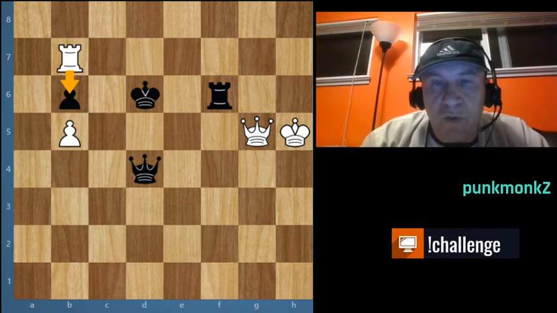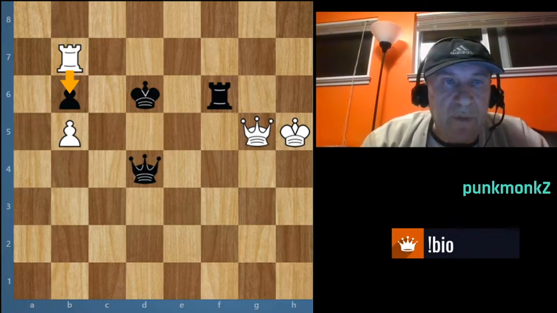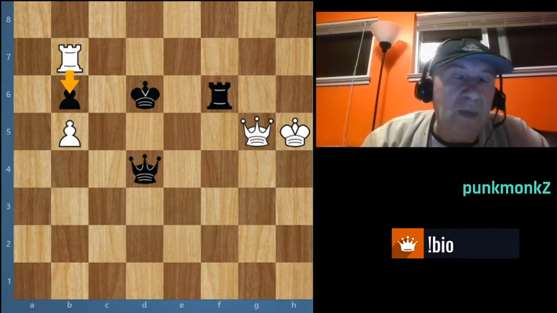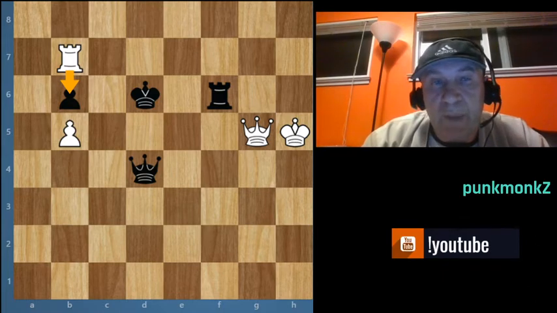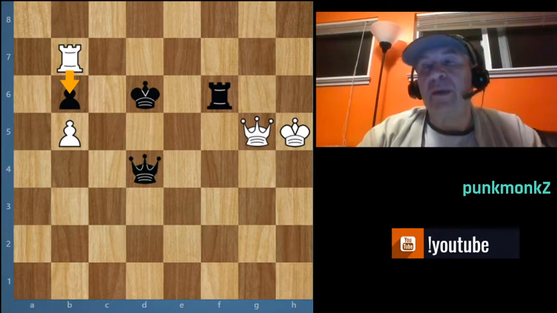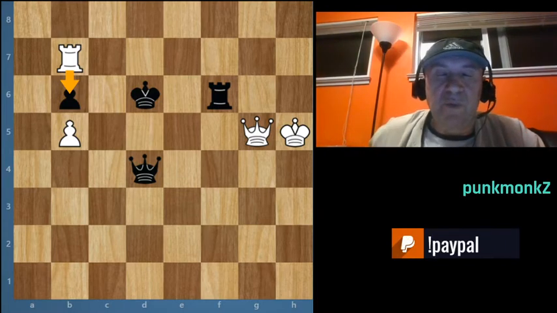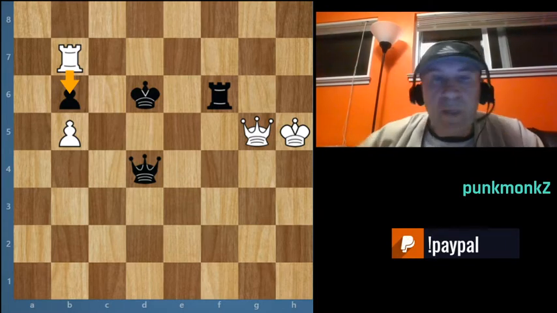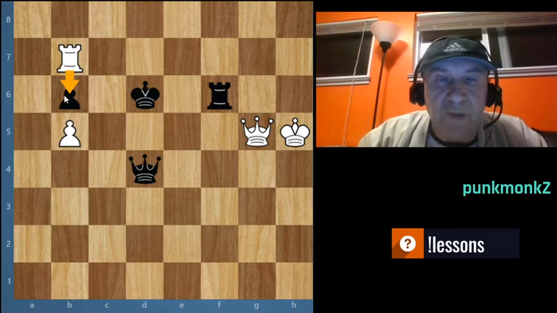So what we're trying to do is get into a king and pawn endgame where the defending king is outside the square. And by playing rook takes on b6, we exchange all the pieces, and also we lose the pawn, producing a draw. So we know rook takes b6 check will not work if you're playing for a win.